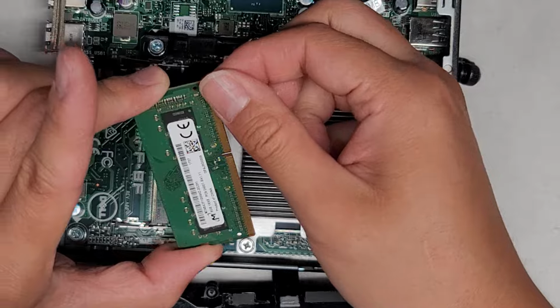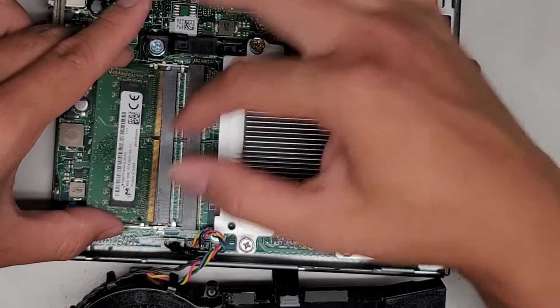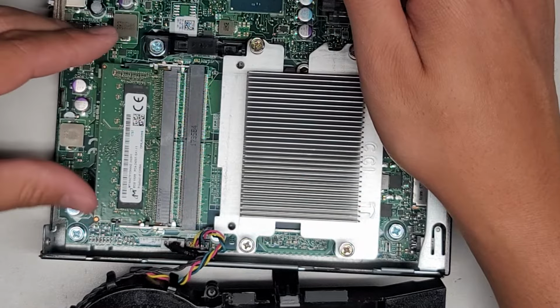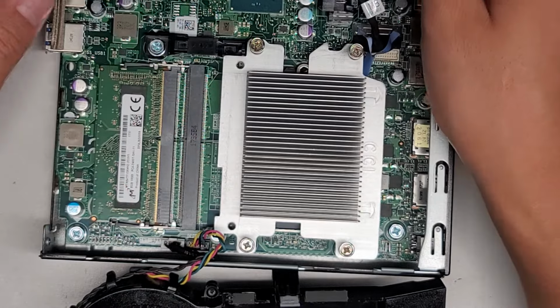The computer is not booting up, and I also grounded myself just in case you're wondering. Some people worry that the oils or whatever is going to screw it up. I've never had an issue with that. Anyways, we're going to click that back down into place.